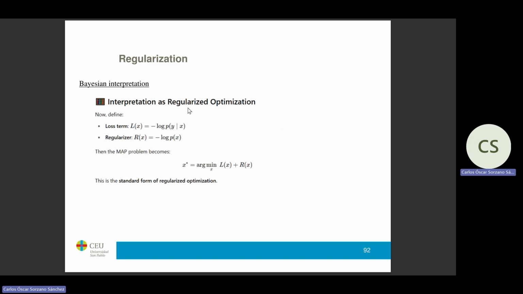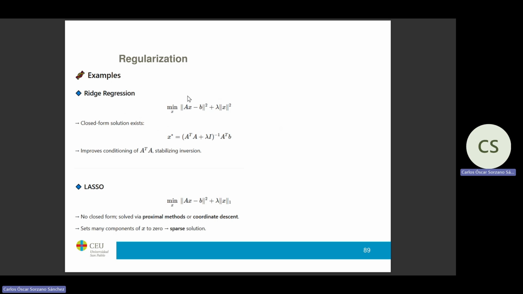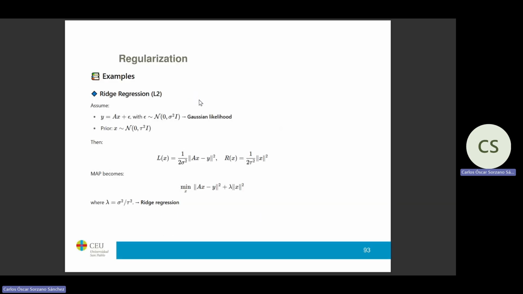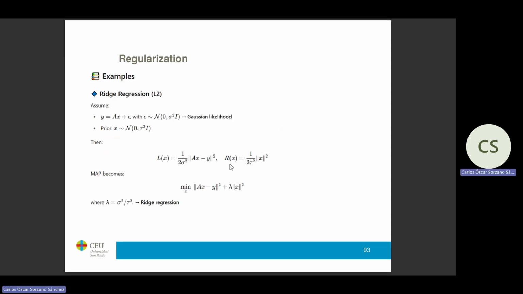So actually the most typical loss function is the quadratic one. So this one here is associated to a Gaussian noise. So you assume that the noise in your observations is Gaussian, and then the logarithm of the Gaussian function, the Gaussian function is the square norm. Actually, this is what is shown here. So let's say that your observations Y is some matrix times X plus some noise. The noise is a multivariate Gaussian distribution with this distribution.